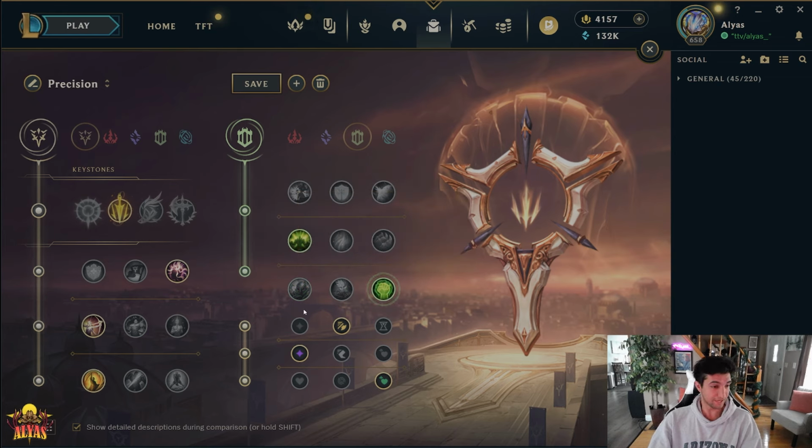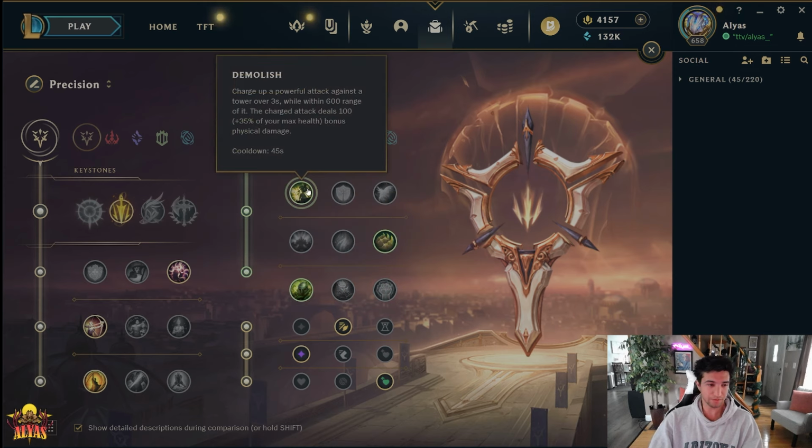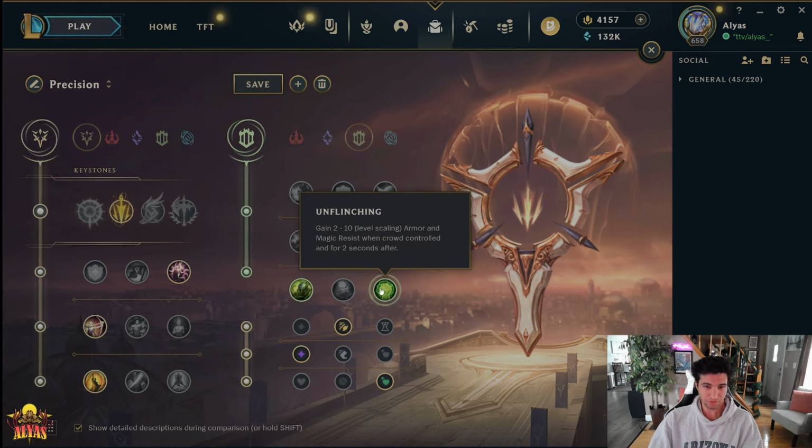I keep looking to my side because I want to make sure that I'm recording and my audio's going, which it is, thankfully. So when do you go those three bottom here? If you think you're not going to be able to use Demolish effectively throughout the game, you could go Overgrowth, which will give you a lot of health. Overgrowth is really good when combined with Liandry's and Riftmaker. You get the health, you get the shred, you just get tankier. Or you could go Unflinching.